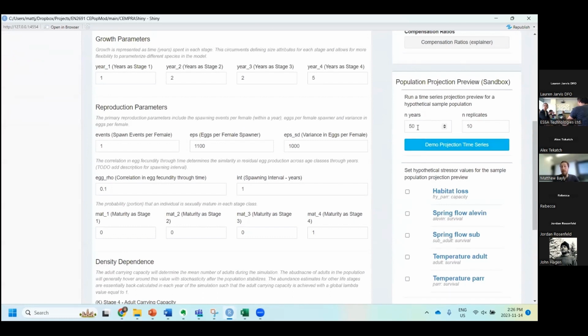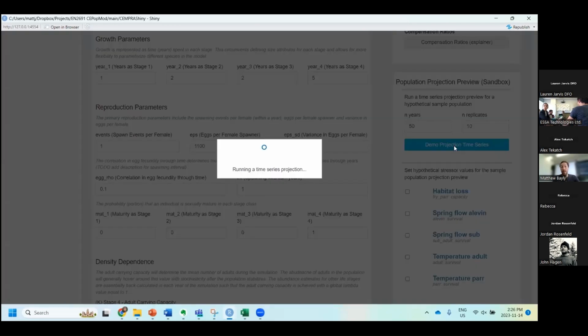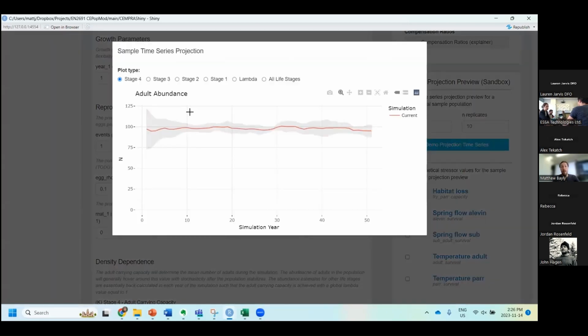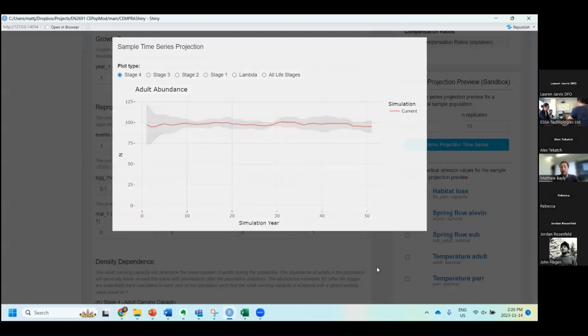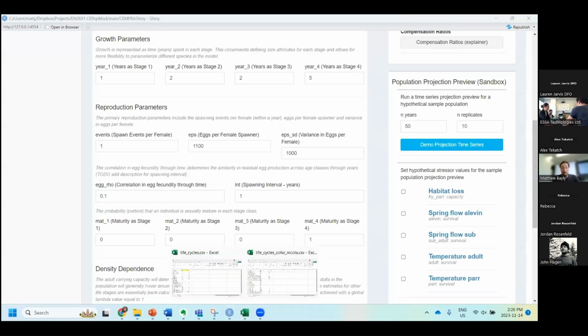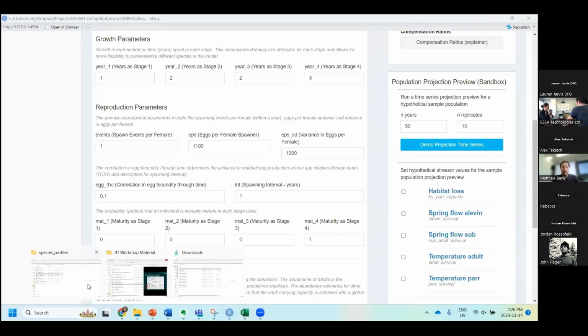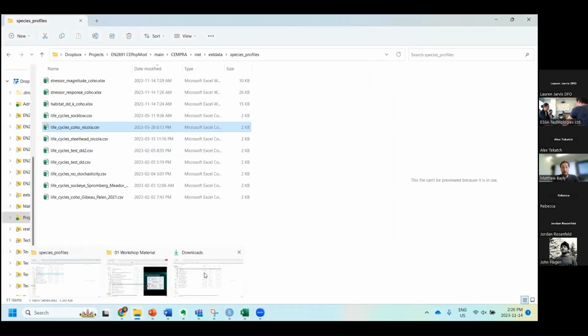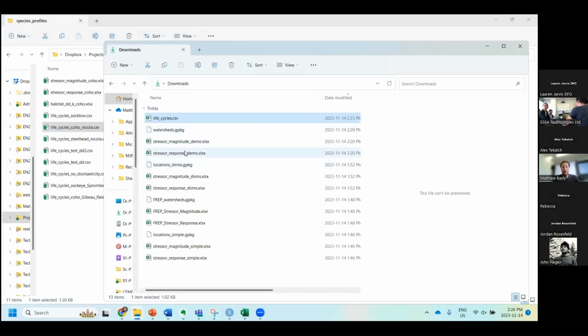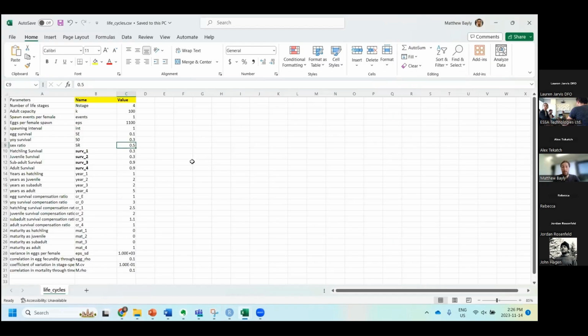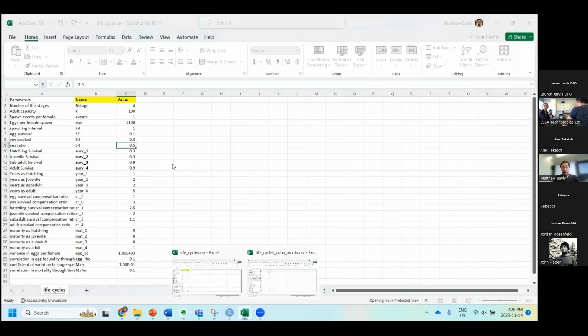If I click the number of years and the number of replicates, I can run a sample time series forward, and it'll project my population forward in time. If I'm thinking about different stressor response relationships and how that might change components of the population, I can.